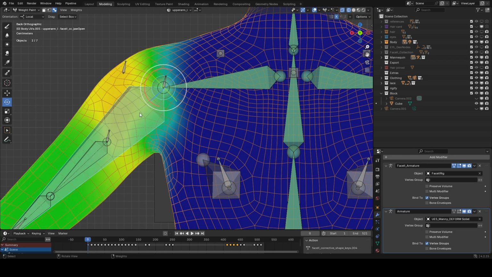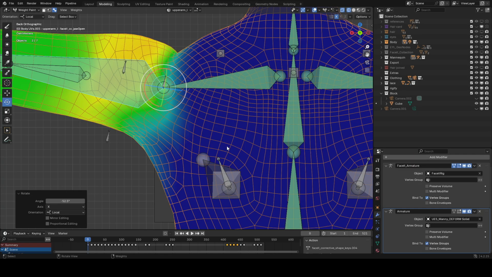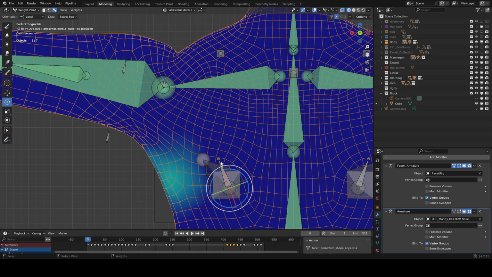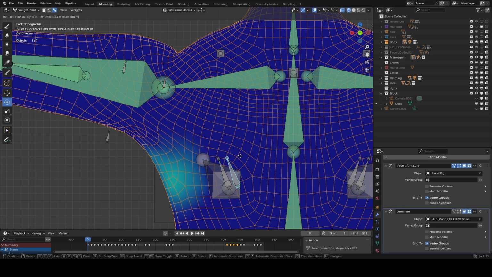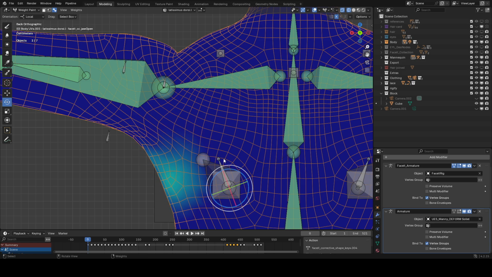If I were to select the arm here and raise it, it keeps some of that topology in place, much like everything else. If I were to move it, you see how much outward it goes. It stays right there, doesn't go anywhere.